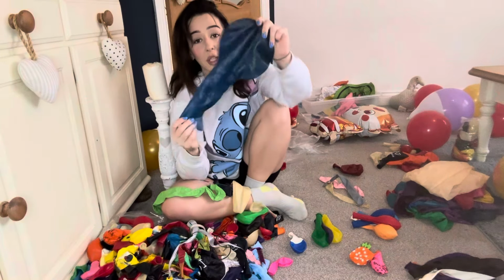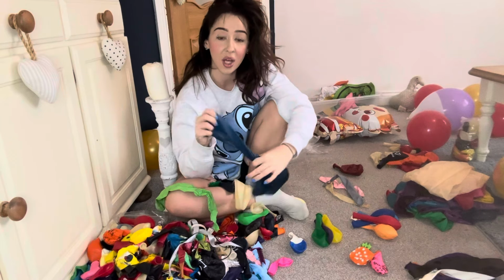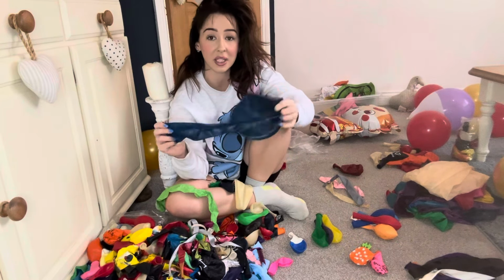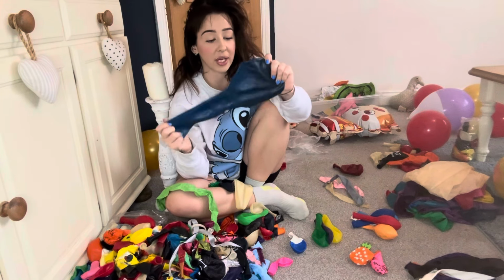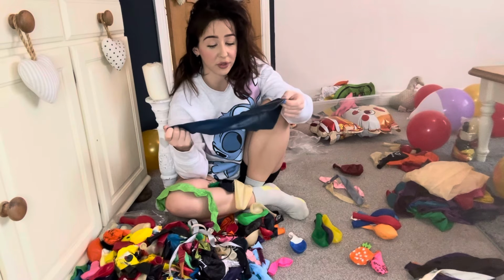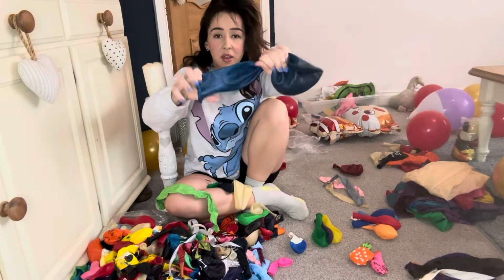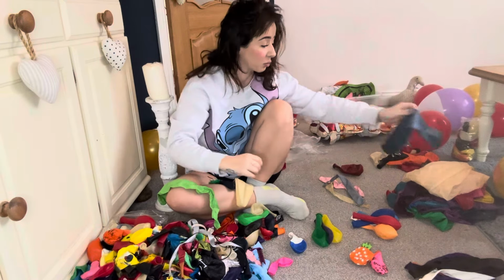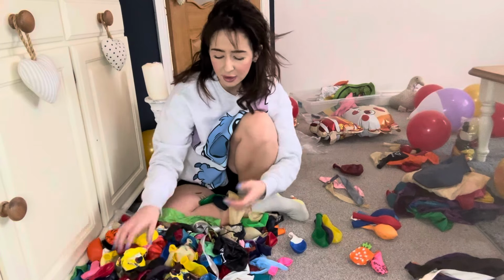I've never blown this one up because I don't know how to do it. So if you actually have advice on how to, please help me, because I don't know if you checked out, but on TikTok and everything, I tried to blow these up. I've tried to blow them up on here and it just pops after a while. I just can't do this part. And I've tried to blow it up like this little bit and all that and it still doesn't work. So I don't want to ruin them, even though they will get ruined. You know what I mean?